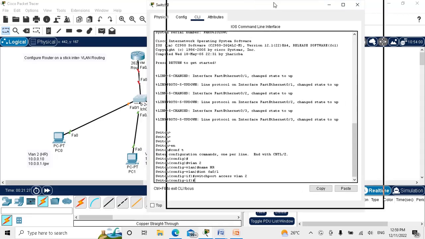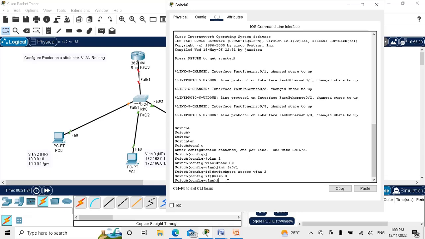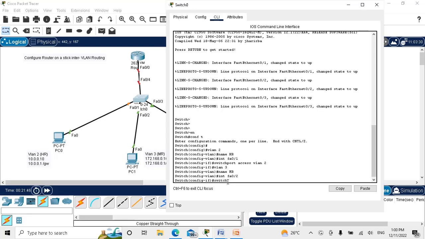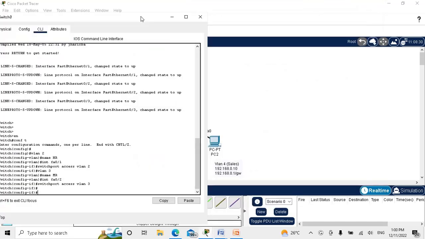Now let me create VLAN 3. Name it MR, and then connect the interface FA0/2, switchport access vlan 3. This is how we create our VLAN 3. Now let's create VLAN 4.